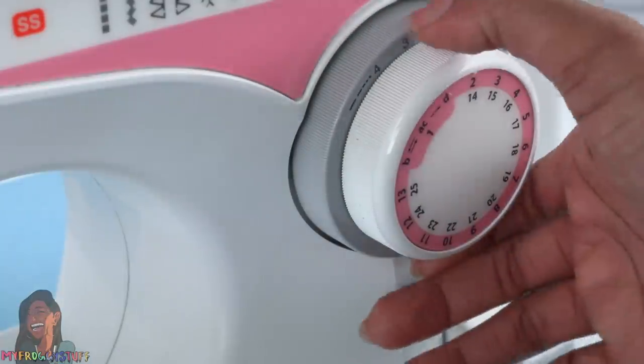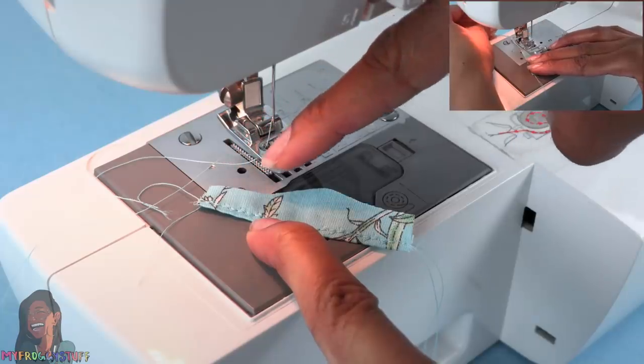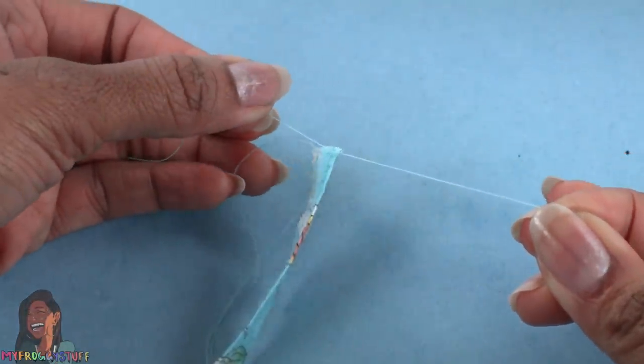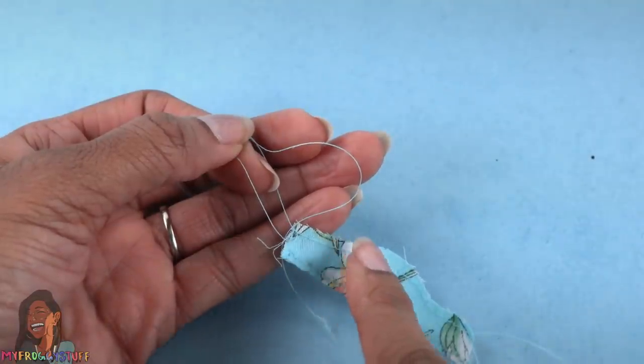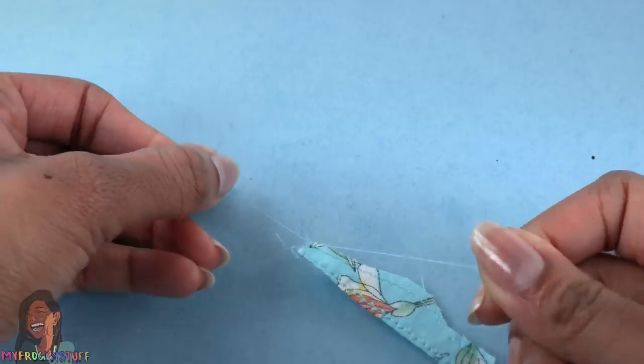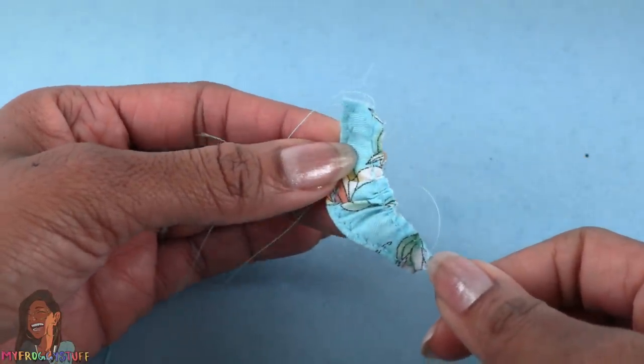Change the machine to a loose stitch. Sew a straight line along the curved side. Tie and knot the strings from the decorative edge. On the side with the loose straight line, I'm going to knot only one end, then pull the other side to make a slight gather.